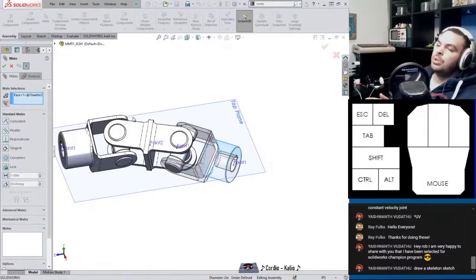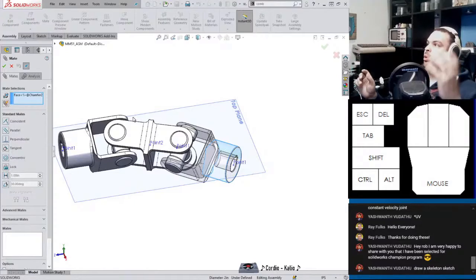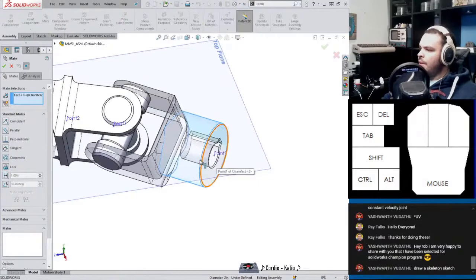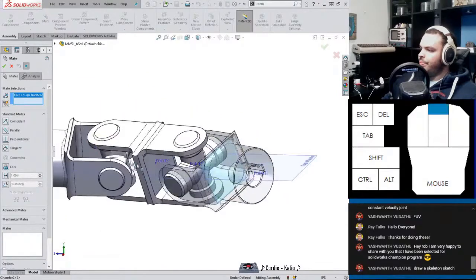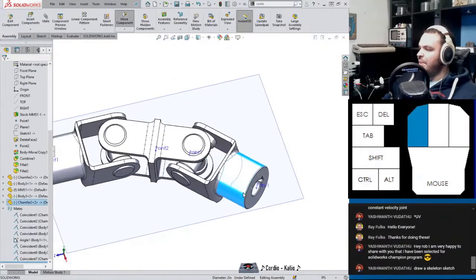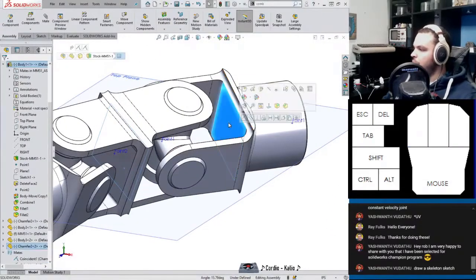It's actually kind of what I do when I model in a part. I'll convert a whole bunch of edges in order to mate to when I bring it back into the assembly. So in most cases I use that, but I think we're going to be okay this way too. We want an angle, sir. Or I might do that if this gives me some problems. Let's see, I should be able to do this with that.